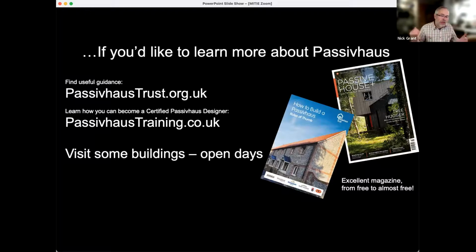But in a howling gale, we built a sort of protective porch, which is what you thought you had to have, this sort of porch to stop the wind howling in when it's windy. Turns out you don't, because as long as the back door's shut, when you open the front door, the wind, just because it's got nowhere to go, it doesn't come through.